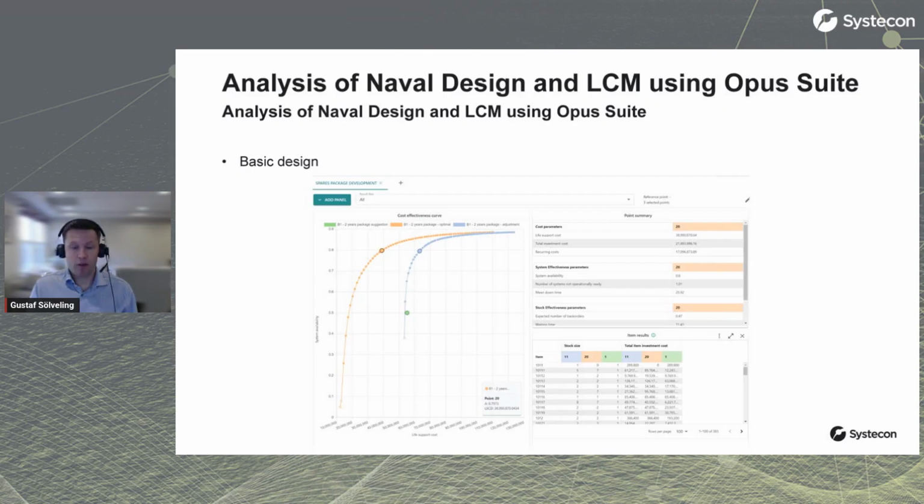And for those of you that are familiar with our tool suite, you know that a main use and how the workflows are set up is to enable what-if analysis, to enable scenario comparisons, and so forth, right? So we can look at all these proposed changes, alternatives, and see how it will impact what we're doing from a systems perspective, from a support organization perspective, and from an operations perspective as well. So this is just one example of how we can utilize Opus 10 for this kind of analysis in the design phase of a project.